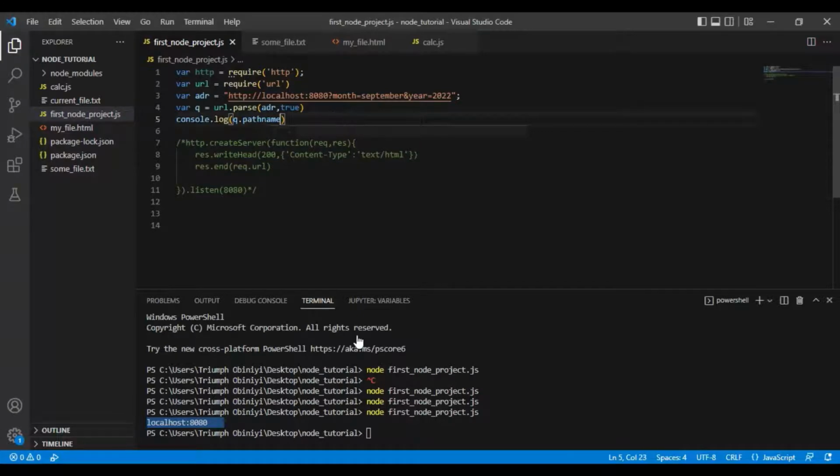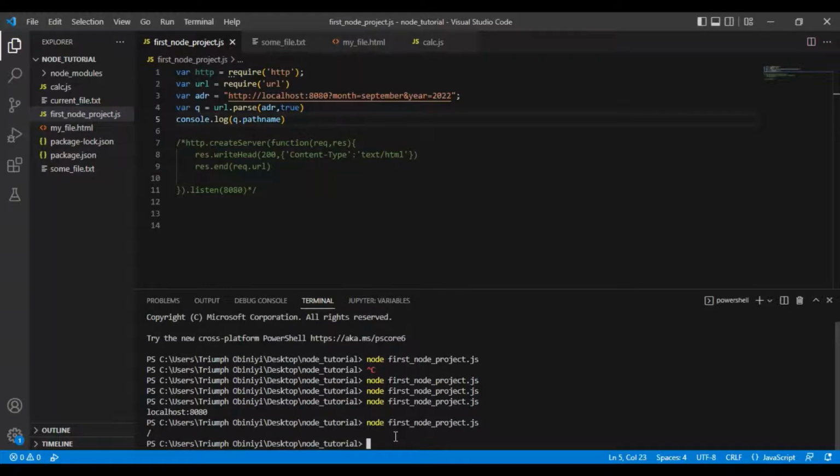I save that, come down here and rerun my node, and as you can see, there's actually nothing there as my pathname. So let me go ahead and add a pathname. I'll call it default. Let's assume it's an HTML file, right?